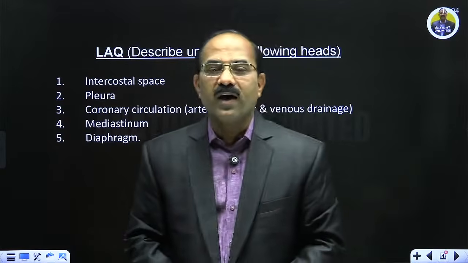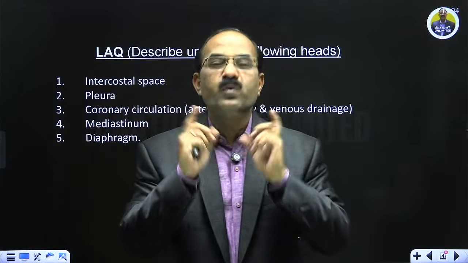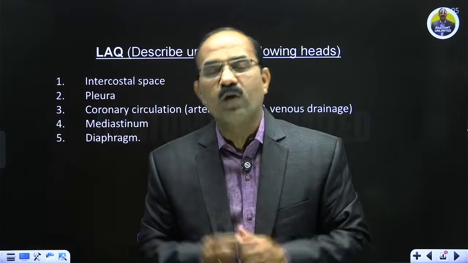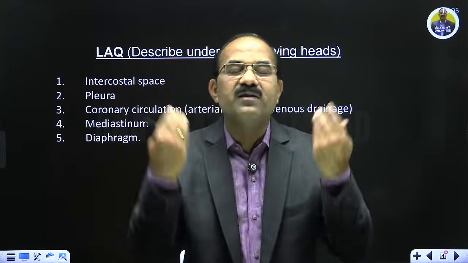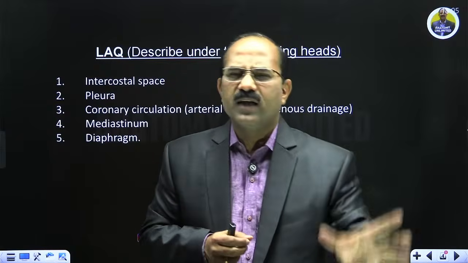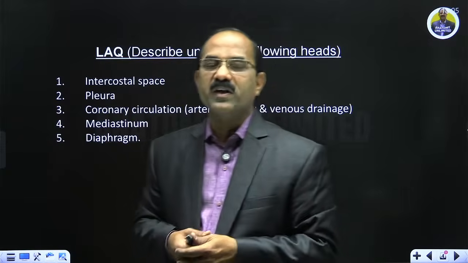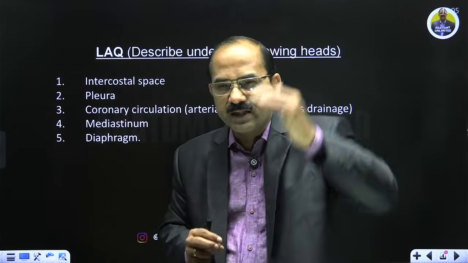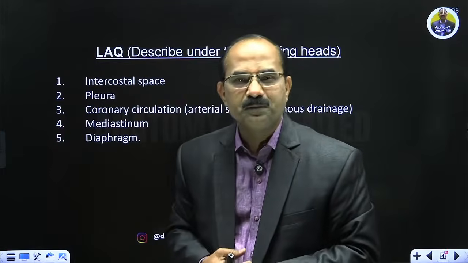Another very important topic is the pleura. The types, the parietal and visceral pleura, the types of parietal pleurae, the nerve supply of the parietal and the visceral pleura, the various recesses of pleura, costomediastinal, costodiaphragmatic recess, the various lines of pleural reflection, the costomediastinal line of reflection, the costovertebral line of pleural reflection, you have to remember these. And the clinical anatomy you have to write: pleural effusion, pleurisy, and how do you drain the pleural effusion. So pleura is another very, very important topic. Extent of lung and extent of pleura you have to write. What is the extent of lung? 6, 8, 10. Pleura is 8, 10, 12 ribs in the midclavicular, midaxillary and midscapular line.